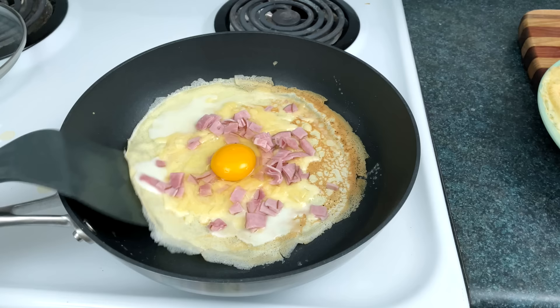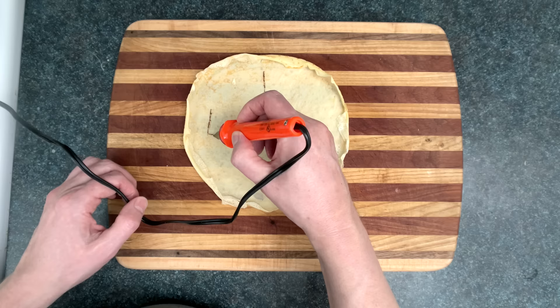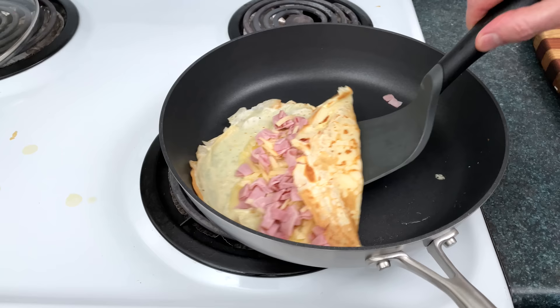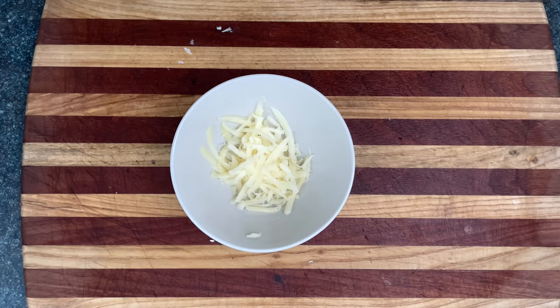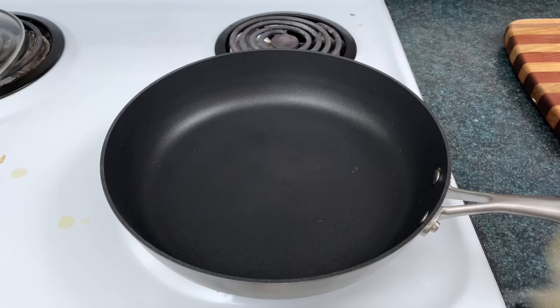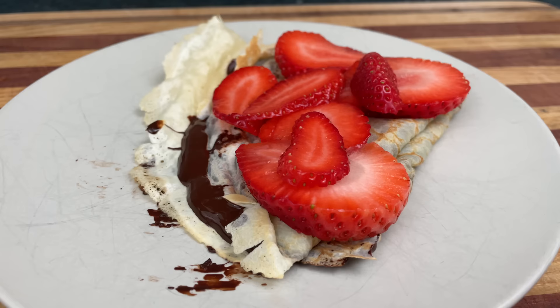Fold one side in, fold the other side in, run full speed into your tripod, then fold the other sides in. A traditional courtship practice in France involves burning a message to your crush onto a crepe and hoping they absorb the message when they eat it. It's also possible to roll a crepe into a food cylinder. If you're not good at that, you can just make a crepe straw and suck the ingredients directly into your mouth. For this sweet crepe, I'll throw in some chocolate and do the double fold into a triangle, then top with strawberries. This wasn't good at all because my chocolate ended up tasting bitter, which is coincidentally how I felt on Valentine's Day, because I got a parking ticket that day.